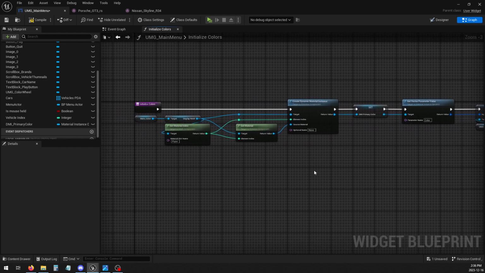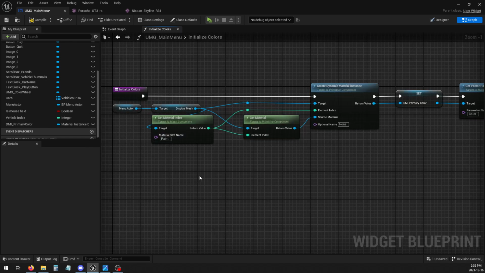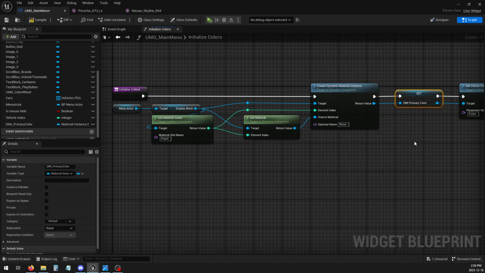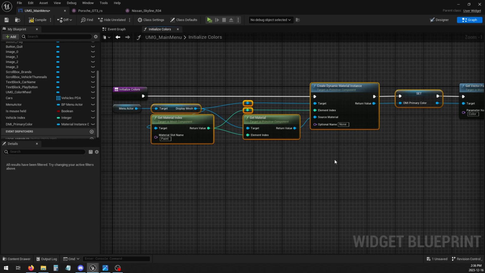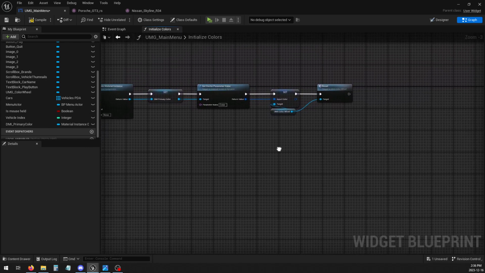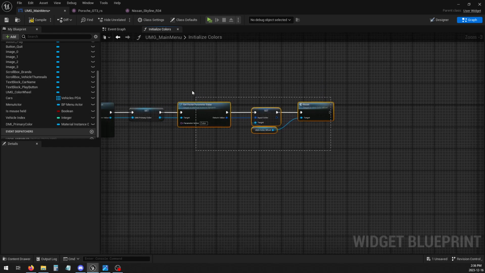Obviously later on we'll be using this here, copy and paste it for paint 2 or wheels, for example. You'll have one of these with a variable for each slot that you want to be able to modify the color of. But you're only going to set the color picker once for the primary color, because by default whenever you switch vehicles you're going to be selected onto the primary color, and then you have to click buttons to select the other slots. So by default, whenever you change vehicle, you're going to set the color picker here to the primary color.